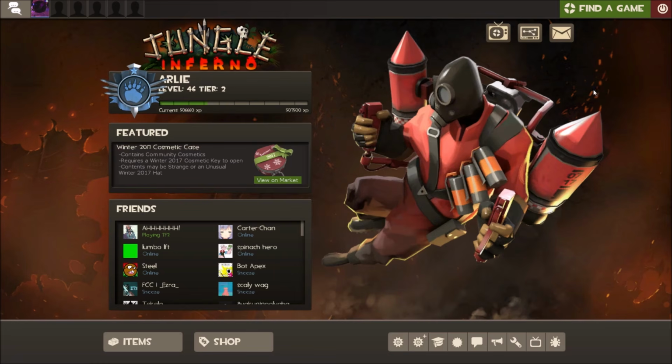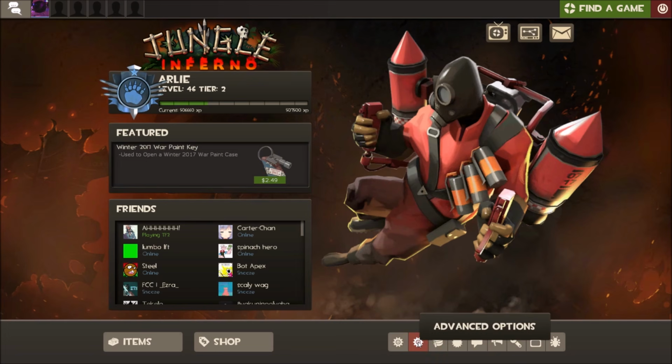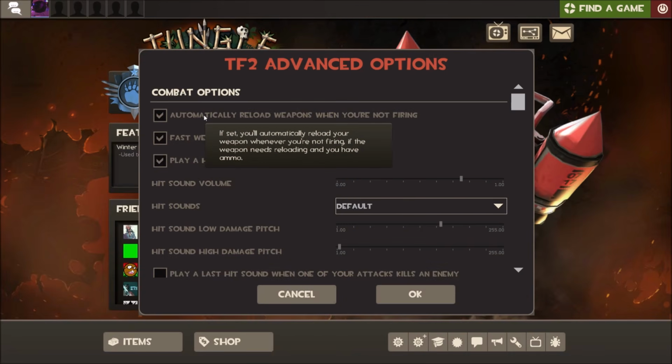Now that you've set your launch options, you want to launch up the game, and it will look something like this. Click on advanced options down here. These might not be checked already, or they might be, but you want to check these first three.